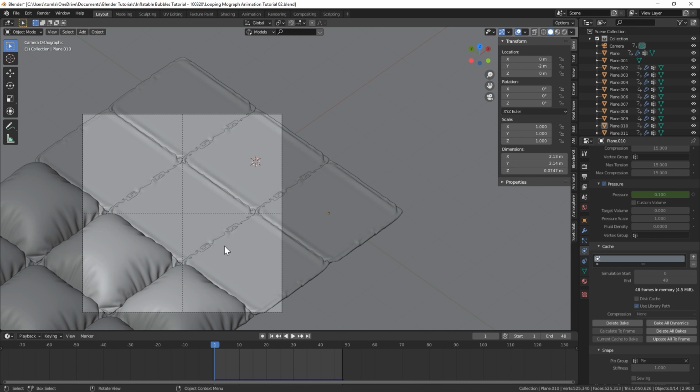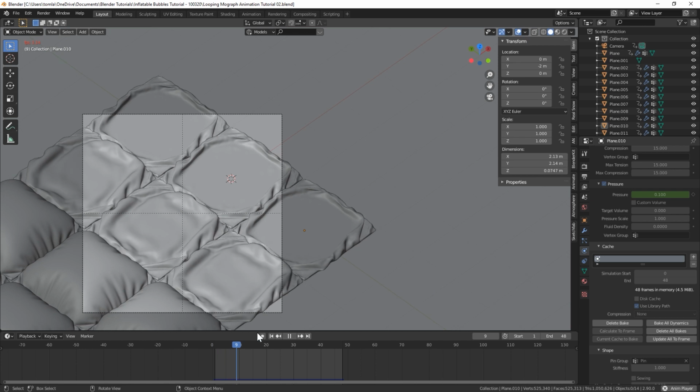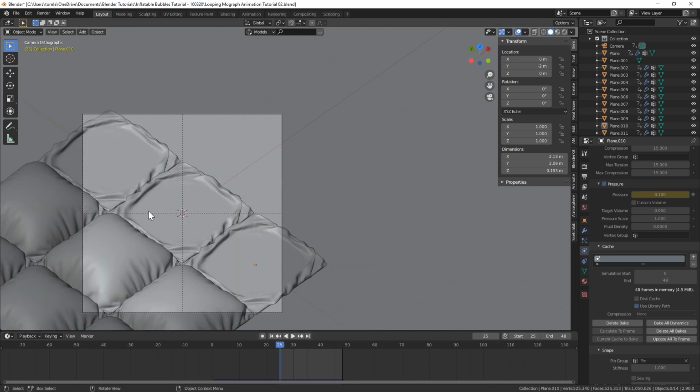What we can do though, since this really only takes 24 frames to loop, is use the first 24 frames in our timeline to let the cloth sim normalize before we start using the frames. So what we'll actually do is only render from frame 25 to 48, which will be 24 frames, which means the camera will be here.